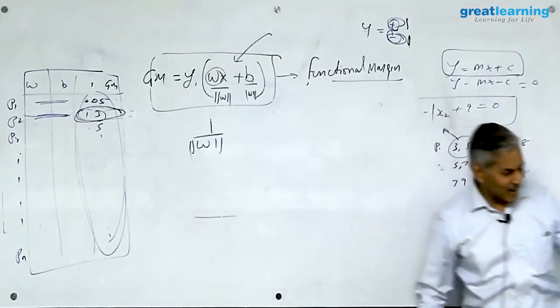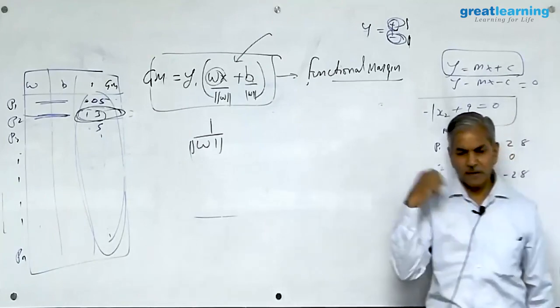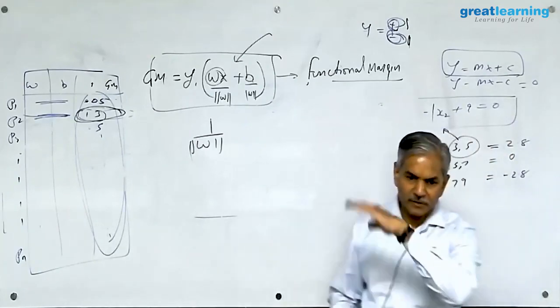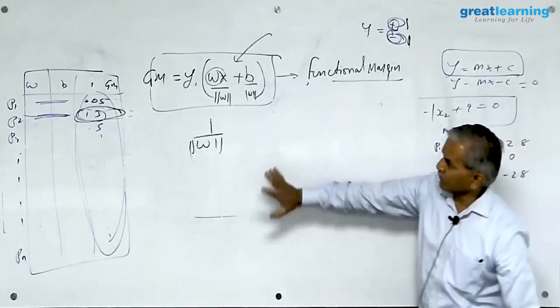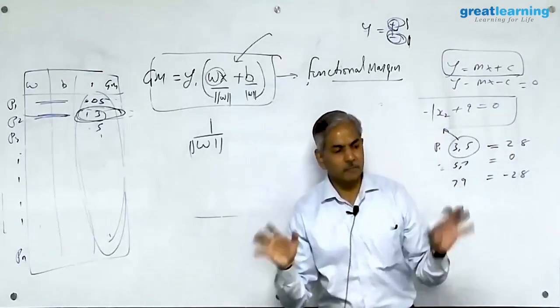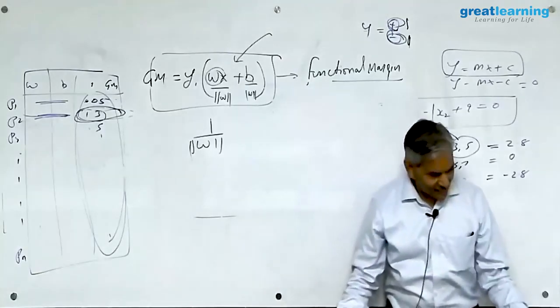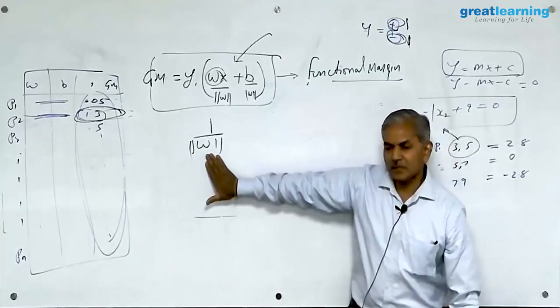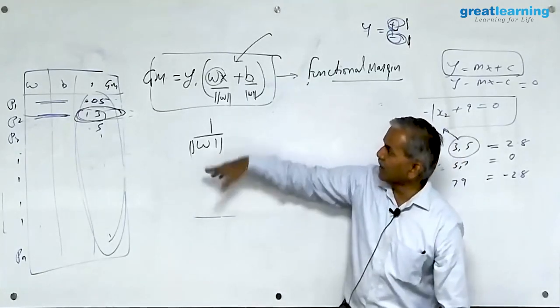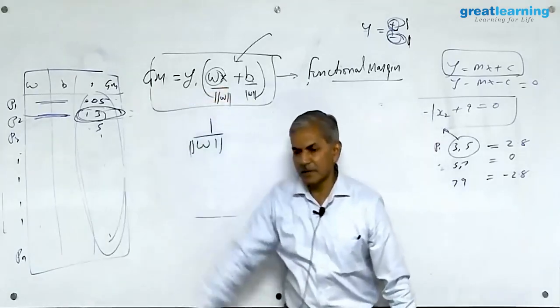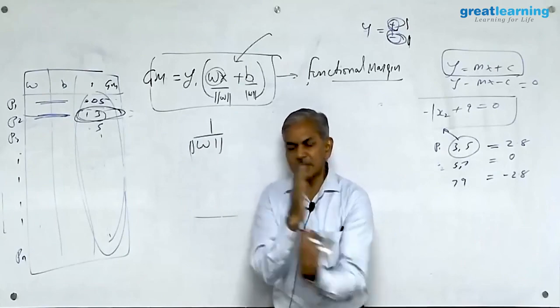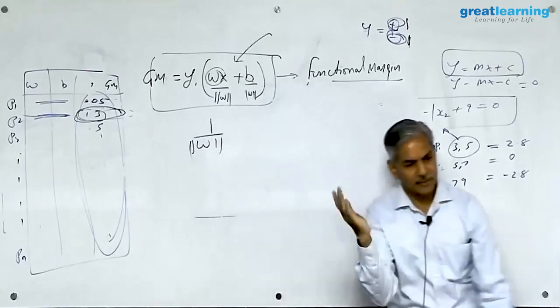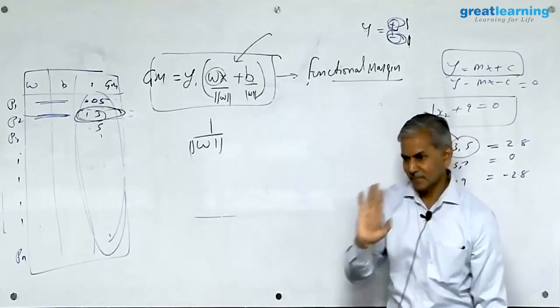How do we choose bias? Again the bias and the slopes are decided by the algorithm which cleanly separates the two classes. Finally, the overall objective of support vector machines is minimize the slopes while doing it maximize the geometric margin, find the plane which has maximal geometric margins from the nearest points in the two data sets.